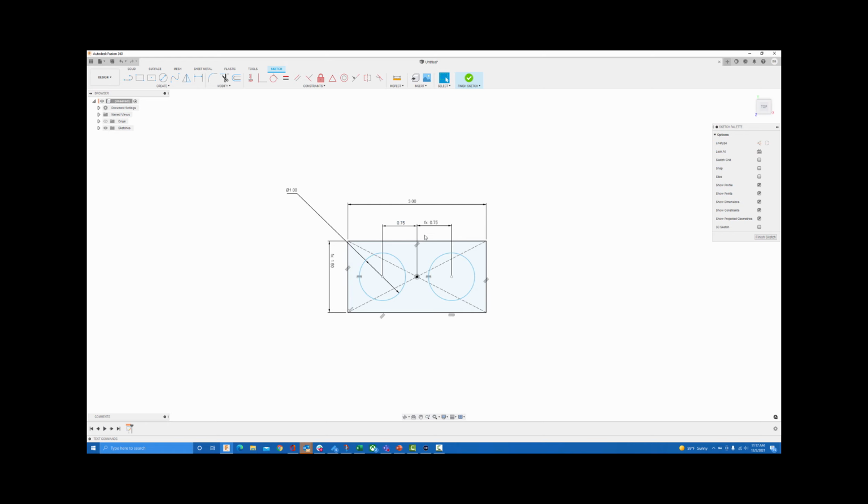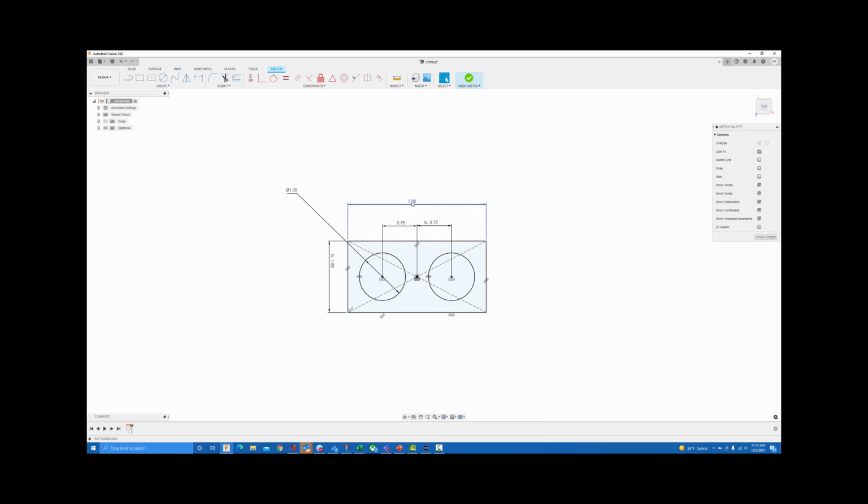I often think about design context and what I may change in the future, and just creating a nice clean model. I try to have as few dimensions as possible, so I add more geometric relationships where I can. An example of that: I want this point and this point to be horizontal, so that they don't move around like this one. I could put a dimension in here, but it's much cleaner to just put a constraint between these two, so now they're horizontal.